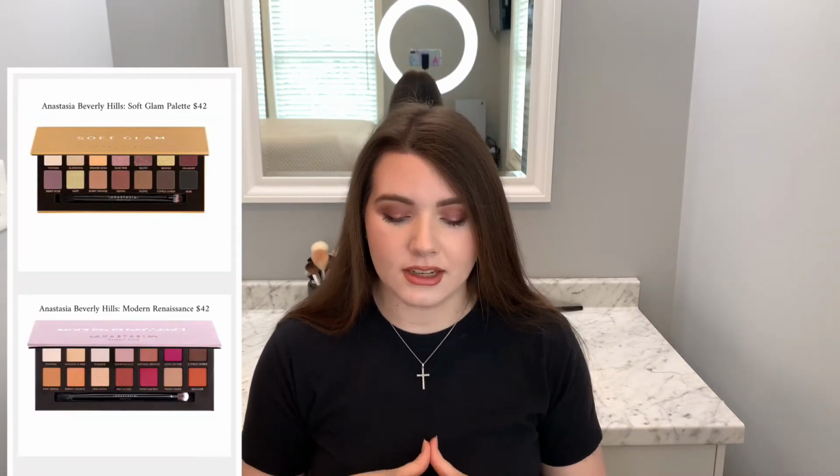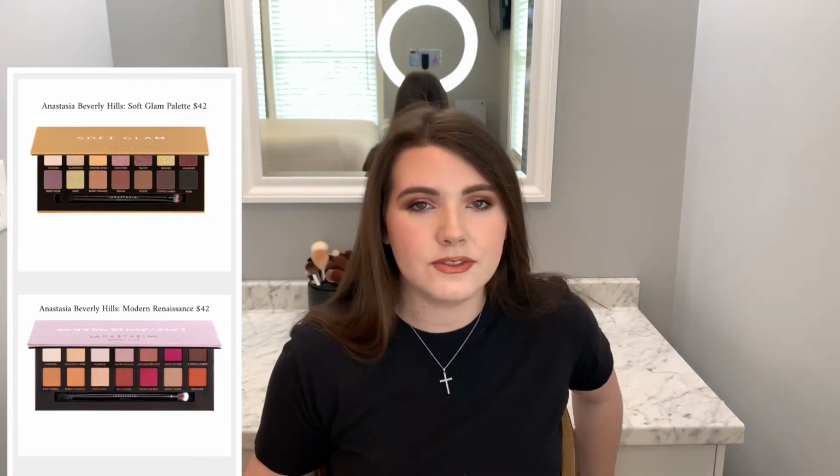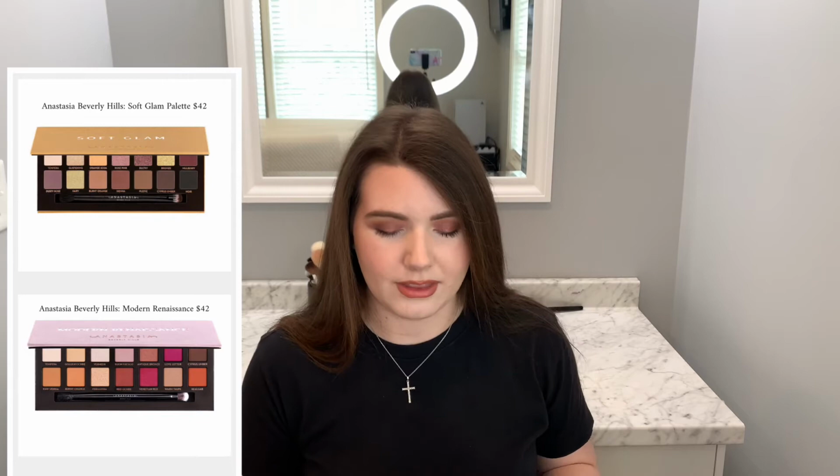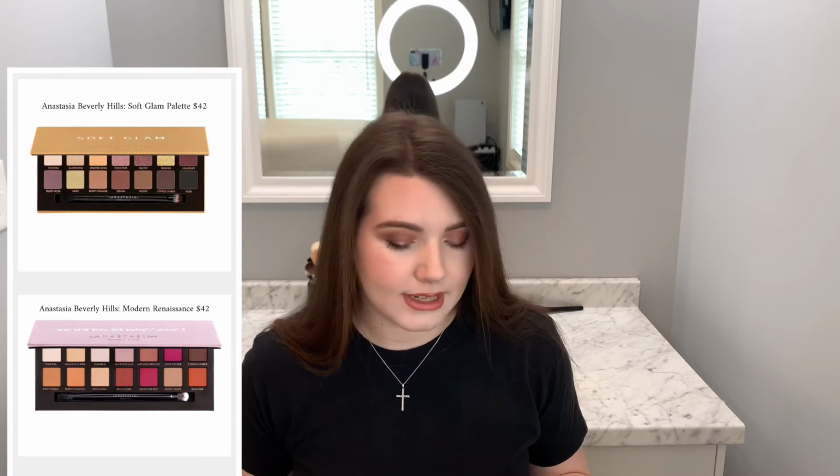And the next two are just, I feel like classics, but I don't know, maybe not. So these are the Anastasia Soft Glam palette and the Modern Renaissance. So I did get these for a Christmas gift as they were in some kind of vault, not last year, but the year before last, so 2 years ago. And I do really like them.